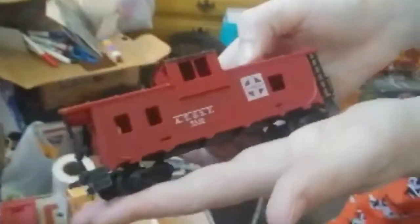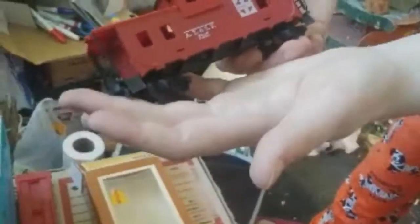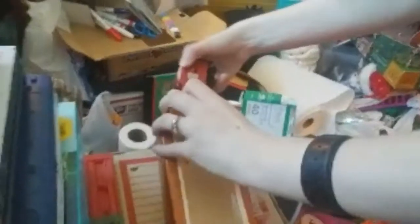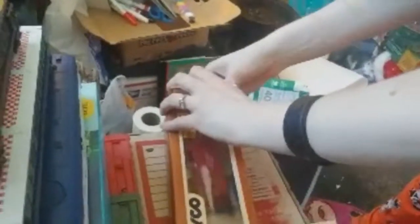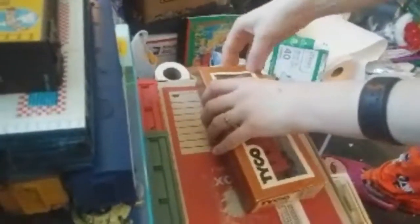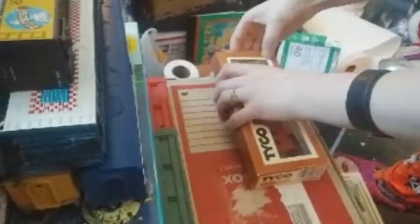There's a caboose in the Baby Ruth box. That is quite rude, isn't it? Santa Fe caboose. At least I'm assuming it's a caboose. Yeah, it looks like a caboose. It's a little red caboose. It's a little rude red caboose. A rude red caboose. Bleh! Say that 10 times fast. I can't say that once fast. I can't say it once slow.